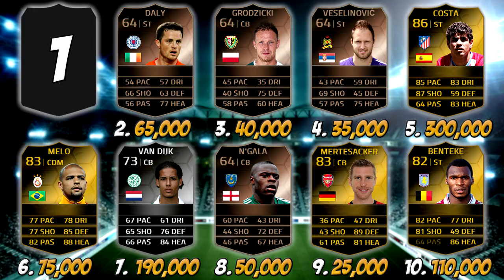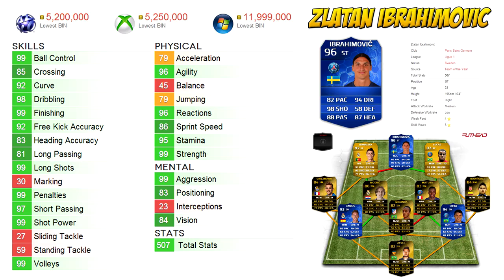But lastly, moving into the number 1 spot, we have the big guy known as Zlatan Ibrahimovic, the insane Swedish legend. This is the Team of the Year card, as you can see, but even his second inform card has like 98 strength overall anyway. But this card right here is apparently one of the best cards in the game to use, and I've never had the chance to use him, but his stats look incredible with 99s pretty much everywhere. If not 99, then it's above 90 anyway.